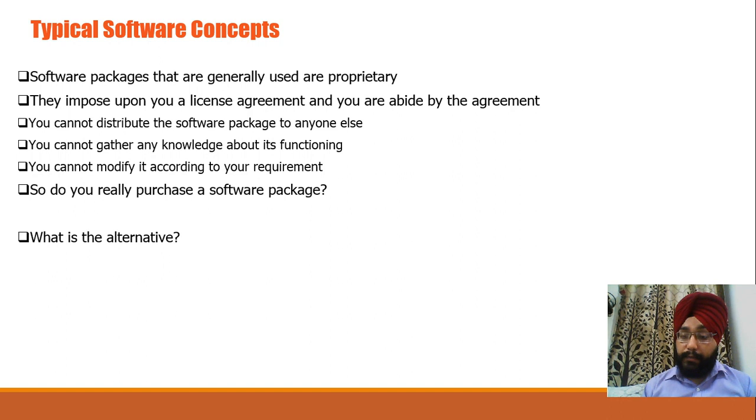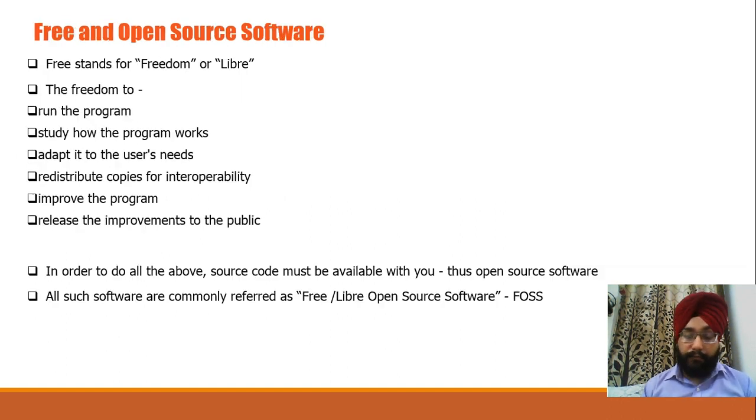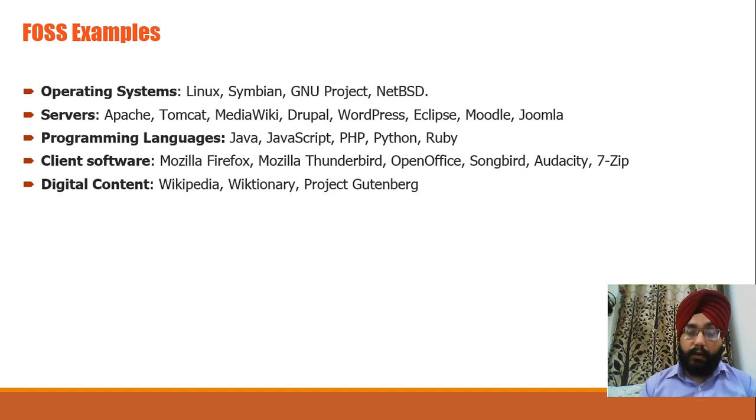So do you really purchase the software package? If not, then what is the alternative? The alternative is free and open source software. Free stands for freedom, or libre. It will give you the freedom to run the program, to study how the program works, and to adapt it to the user's need. You can change your program, you can improve your program, and after the improvement, you can release it to the public so that they can use your improved version of that particular software.